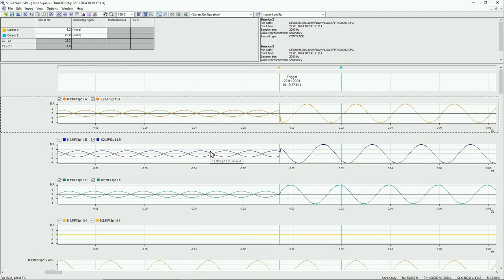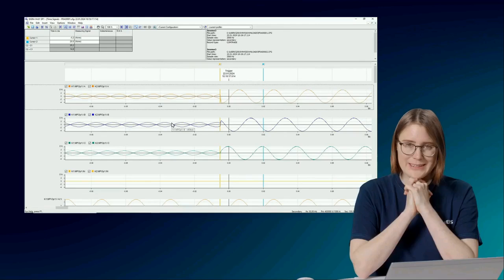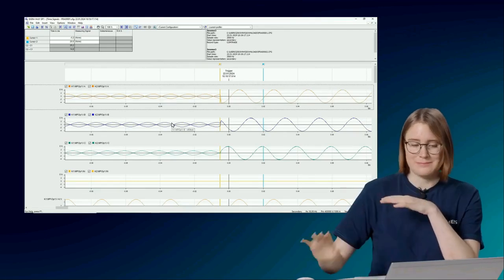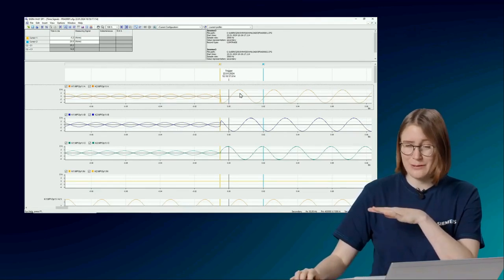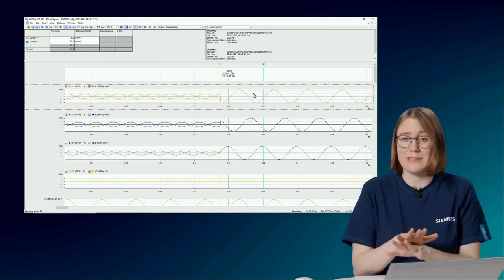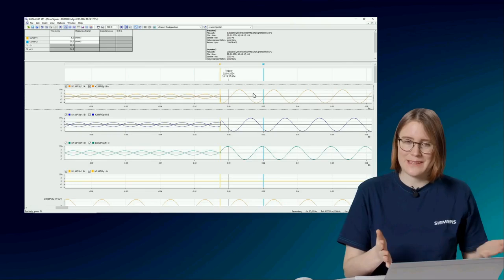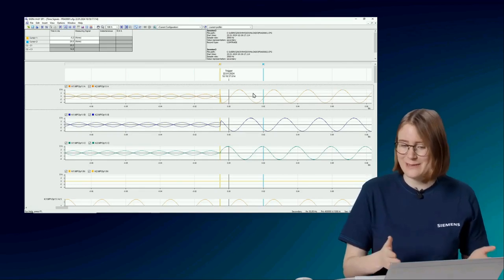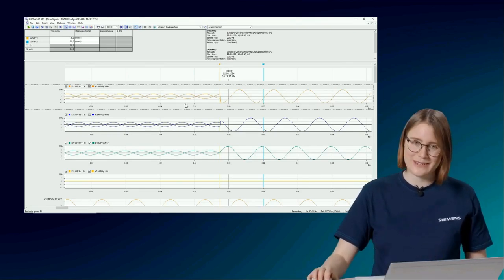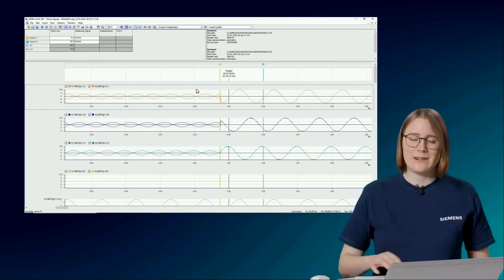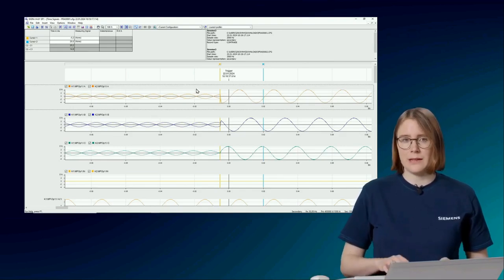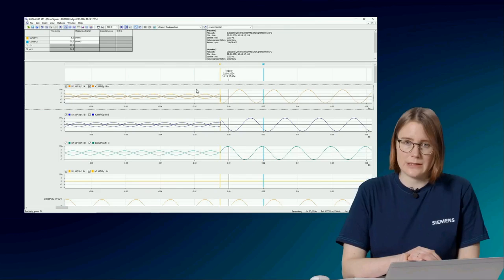For this record here from my simulated test case, the two records are perfectly in sync. In real life, it can happen that it doesn't look like this when you open two records. Then SIGRA offers the possibility to manually adapt the synchronization.